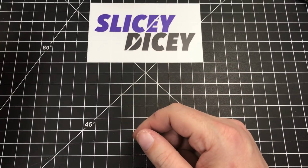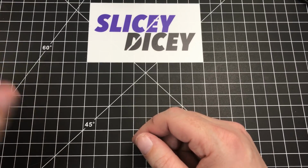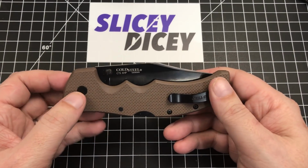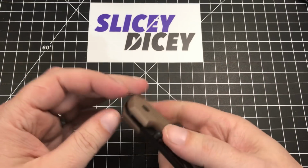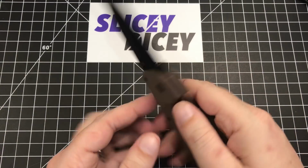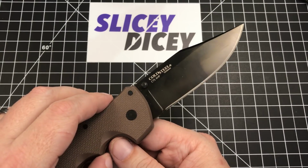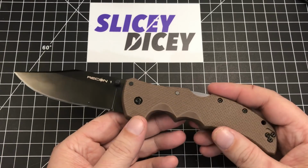Lastly, surprisingly for me, a guy who used to make fun of this company all the time and probably will continue to, but another Cold Steel, the Recon 1. Got this almost dead on a month ago, and whenever I need a big knife, this is what I reach for. It's one of the XHP versions. They've all gone to S35VN now. This is one of the XHPs, which I think you can still find if you really look hard, but they are starting to go quick. Everybody's snapping them up.